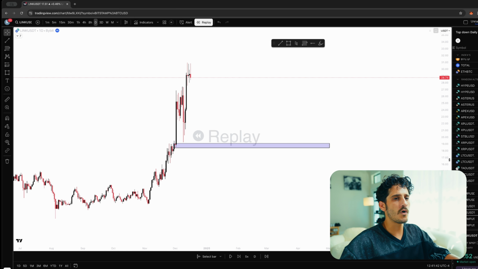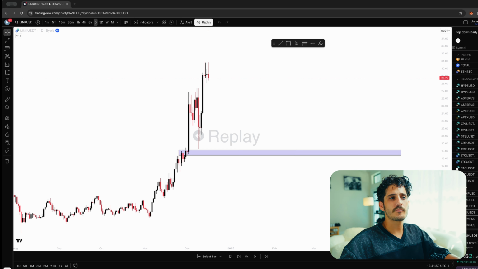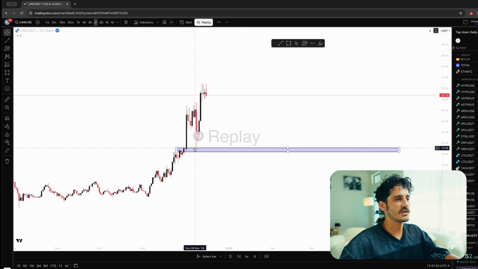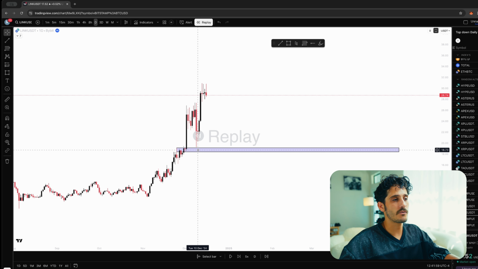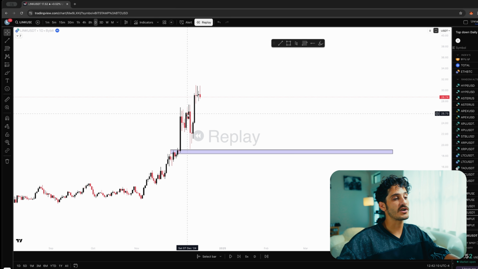We're gonna draw out our 1-day level of demand here. Price comes down, rejects, and holds just above it. This level was about a 3% range to bid. It got front ran, meaning that it left the bids behind. Anybody that played this level as I mentioned in the last video would have gotten front ran, you wouldn't have gotten your entry, and you would have seen price just fly up from that.